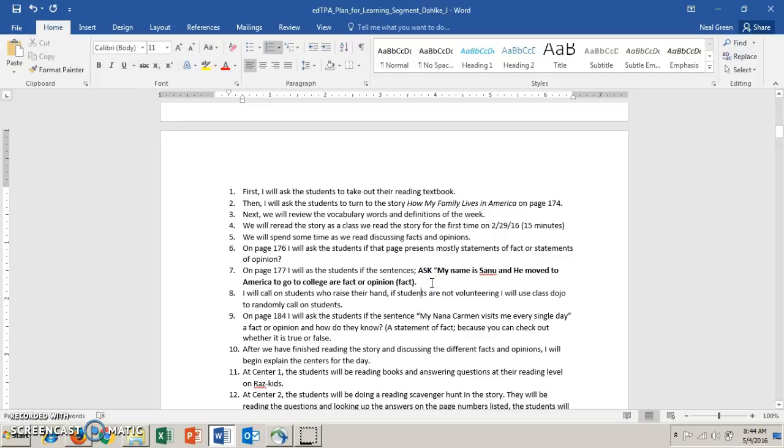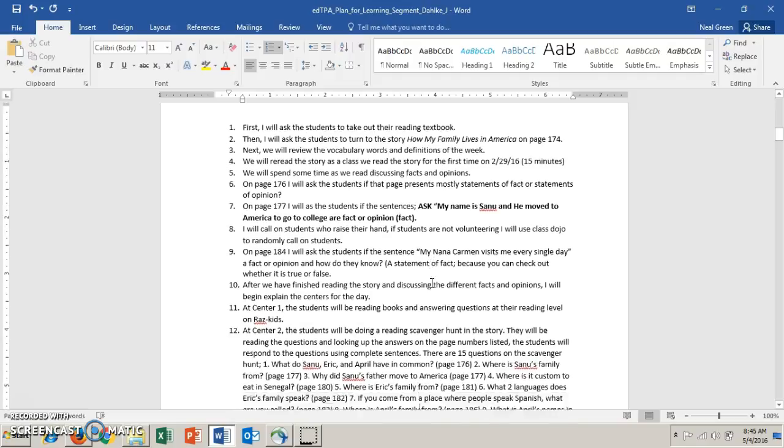I think that's just a little trick and strategy that could maybe help you in your delivery. And remember, the point of this section is, and this happens, you lose your place, you're doing a lot of different things. You should be able to refer to this section when you're teaching in front of the kids and say, oh, that's what I was going to do next. And then we go on with your lesson. Okay, I'm going to go through that.